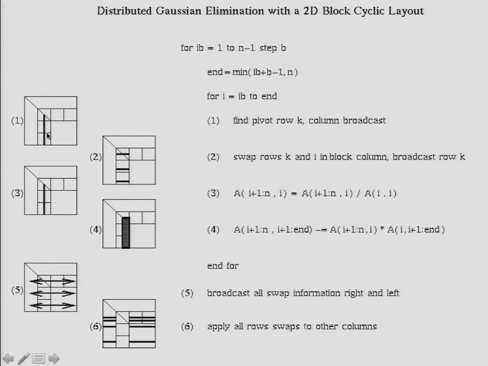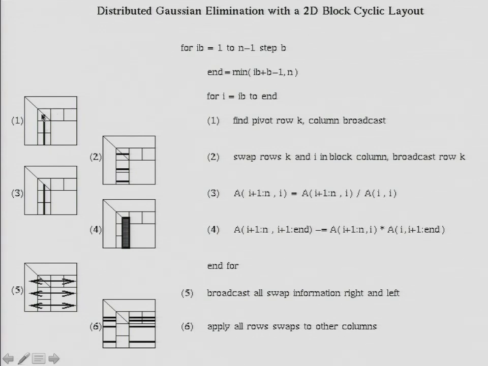So the first thing I have to do in column, once I get to column I, is find the biggest guy. That's a single call to MPI reduce. What I need to do is say, please find me the largest entry in that column and which entry it is. So it's MPI max, find the max. And the black line indicates the data that participates. It's spread out over processors, so there's communication there. So find the pivot row and broadcast who owns it. Okay, so that's what that particular picture means.